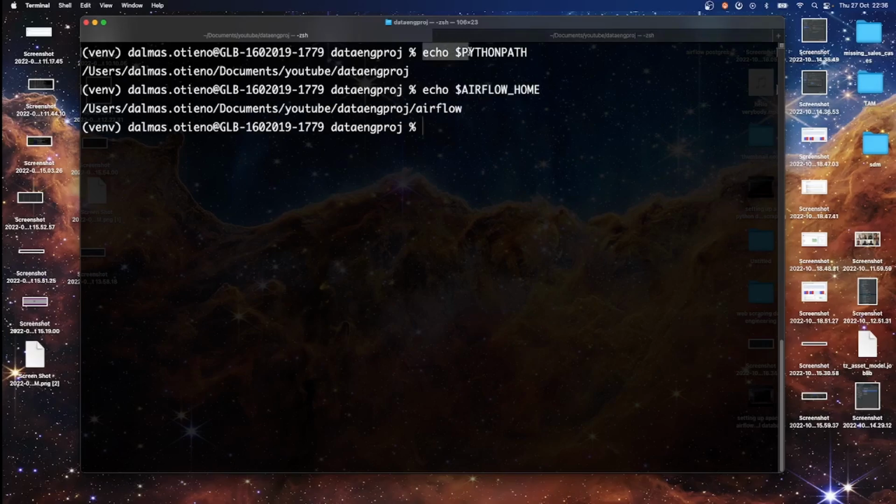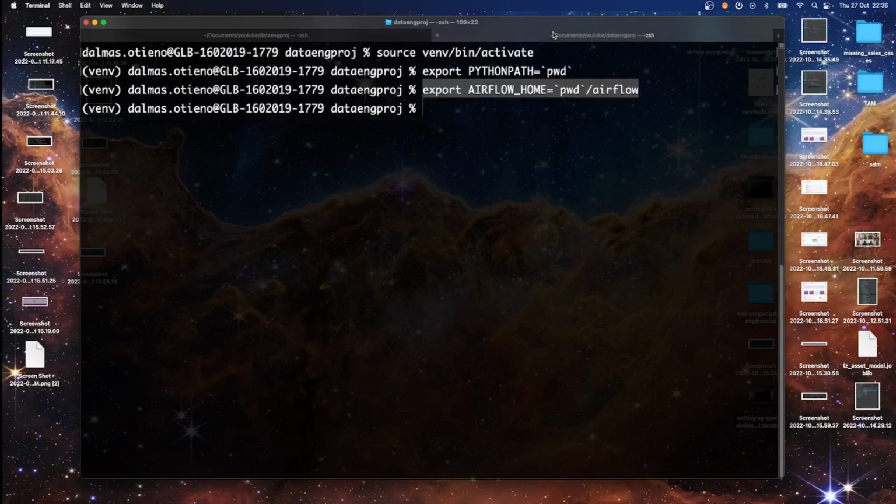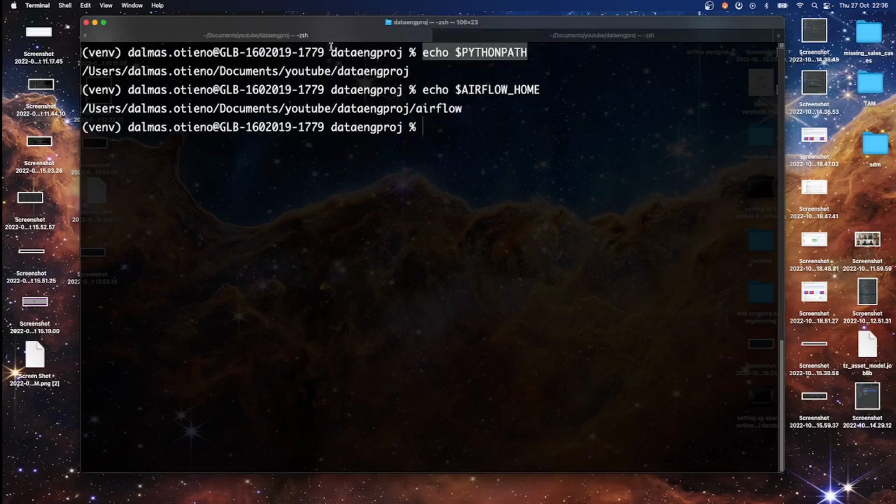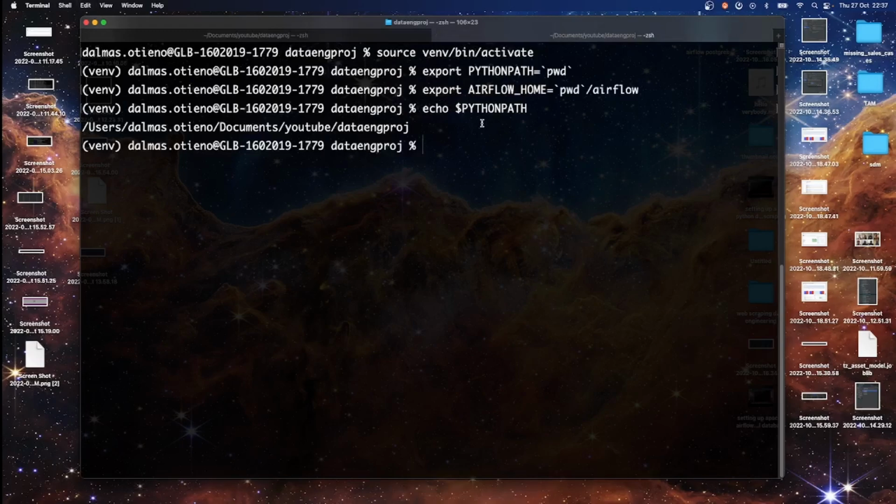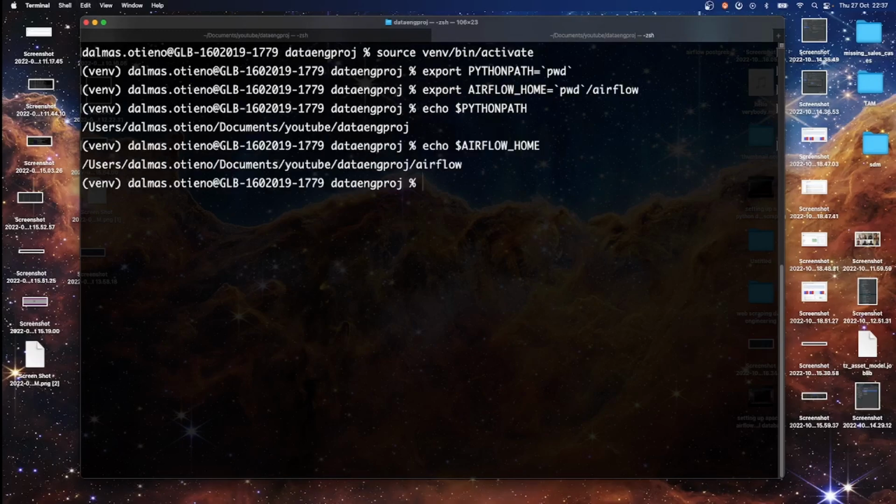The same also in the other terminal. This echo Python path is that, and Airflow home is this. So we are fine, we are good to go.